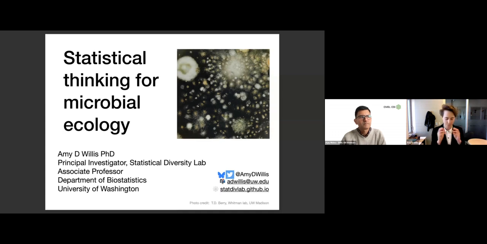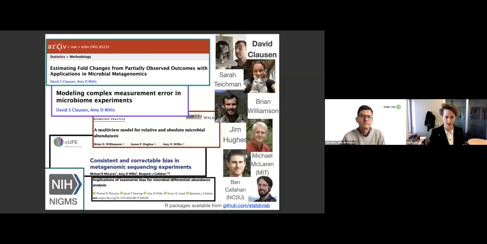Okay, so what do I mean by that? The challenge is that because different categories are detected unequally well by high-throughput sequencing, it is impossible to pull apart changes in proportions from differences in the detectability of categories. So we go into this question in a fair bit of detail in a paper that I'll just highlight from this previous slide, which is implications of taxonomic bias for microbial differential abundance analysis.